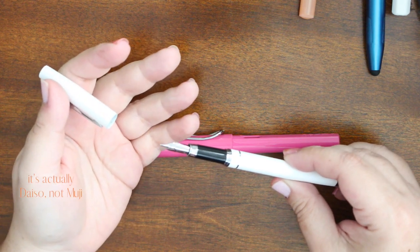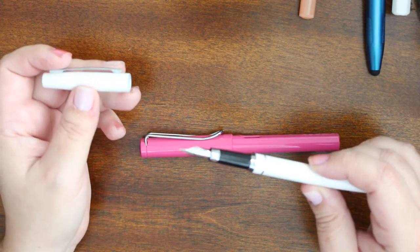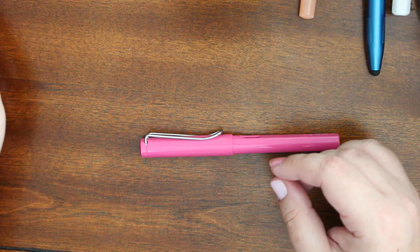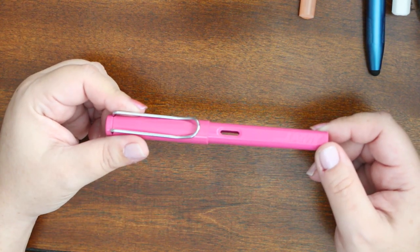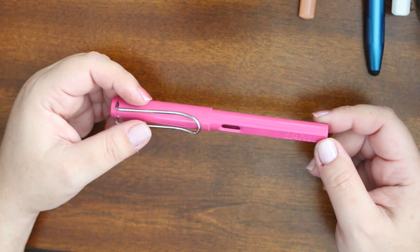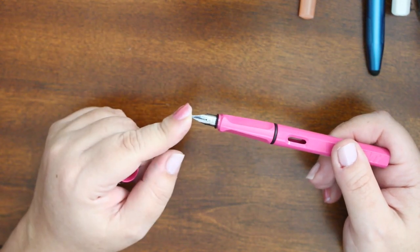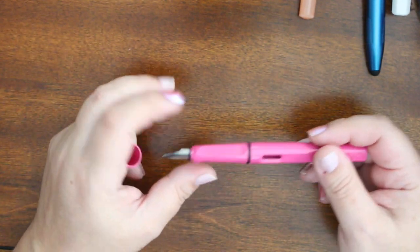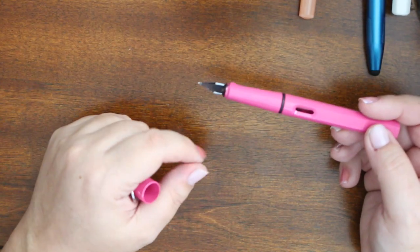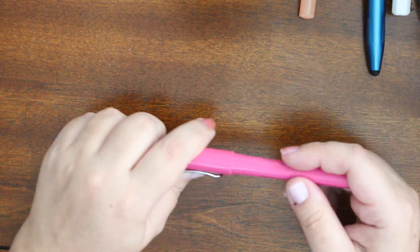This is a Muji pen. I just bought it because it was there, it was cheap — like five bucks — so I was like, let's try it. It's super wet, super wet. It came with ink cartridges. I don't see myself using it. People either love this pen or hate it, and I am in the school of I hate this pen. I don't like the nib, I don't like the grip. There's something about this pen that irks me, which is interesting because when I got back into fountain pens three to four years ago, this was the first pen I bought — and I hate it so much that I'm giving it away to a friend.